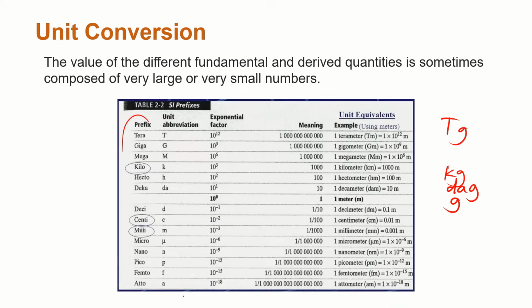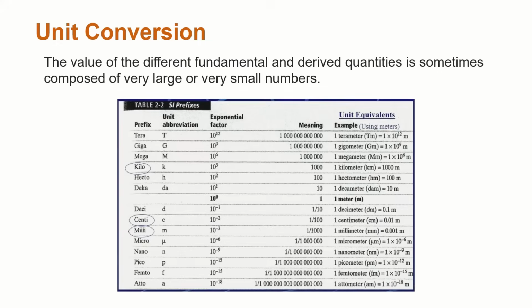Just refer to these prefixes so that you name your converted units correctly. In the metric system, it is easier to convert because the conversion factor is a multiple of 10 raised to a certain degree of power. Unlike in the English system, which has no pattern, or has irregular values as conversion factors.